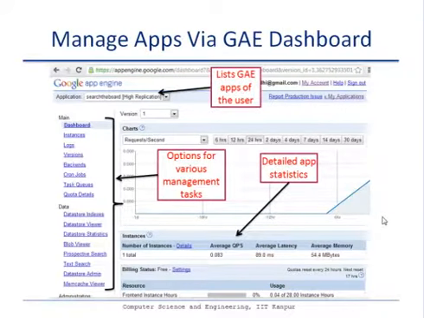This is the Google App Engine admin console or the dashboard. On the left you see several options using which you can examine. For example, the second item in the main head is instances. You can click on the instances link and see how many instances of your applications are active. Similarly, you can view detailed logs, per request logs, etc., versions of your various applications, and so on. And similarly, cron jobs, task queues, etc. At the same time, you will be able to access data store indices and data store views, etc.